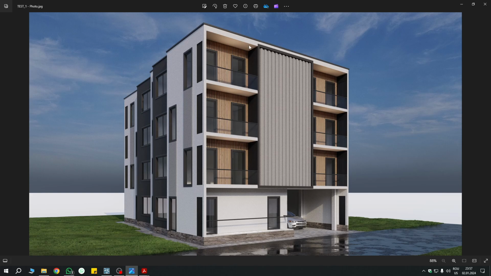But the idea is that we have this here, which catches the attention and drives all the attention to this part, to the center of the building, and we have a nice symmetry on the left and on the right of it. So when you're entering the building or walking in front of it, your eyes aren't limited to seeing the ground floor with this entrance and garage, but are actually looking upwards and seeing this modern concept and the symmetry between apartments.